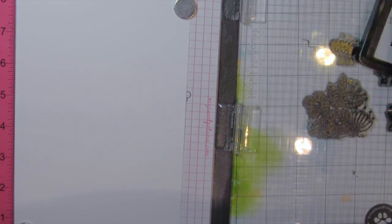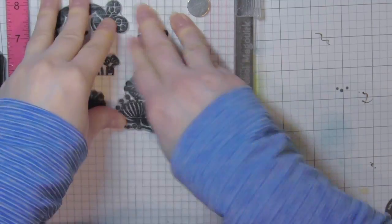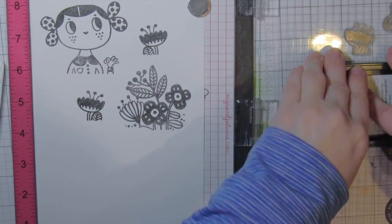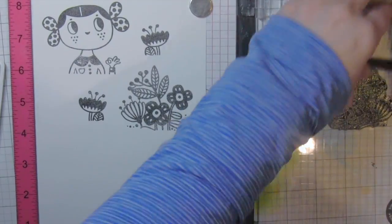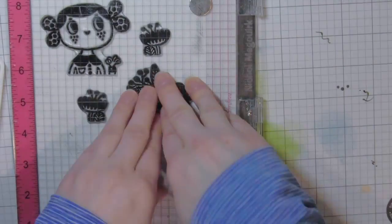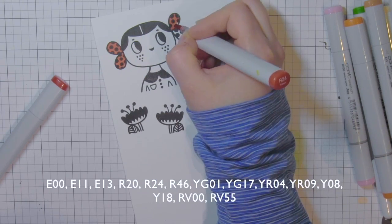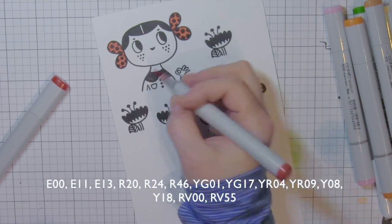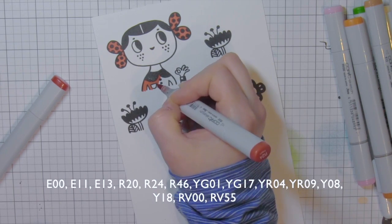I want to make sure I get a really good stamped impression. So I'm using the Misty so I can stamp them a couple of times. You can see they're a little faint in some areas. This is going to allow me to get that nice crisp black stamped image that is going to look much, much nicer.